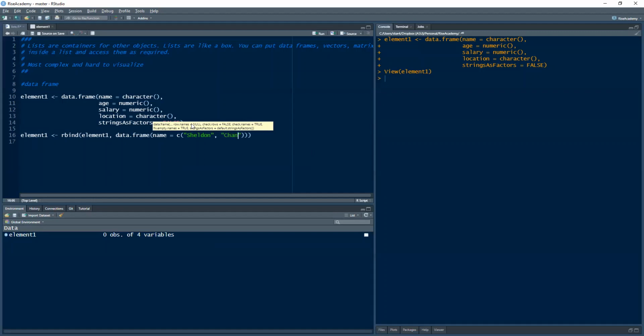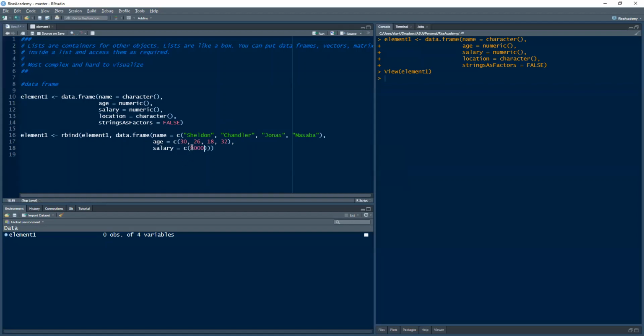I hope you know who these characters are, if you have watched these shows. They're pretty famous shows, I would say. The next one, let's put some age information, and I don't know their ages, I'm just putting some ages. And then after age, let's put some salary. Now, I think I missed a c over here. I don't know what their salaries are, but I'm just going to put something.